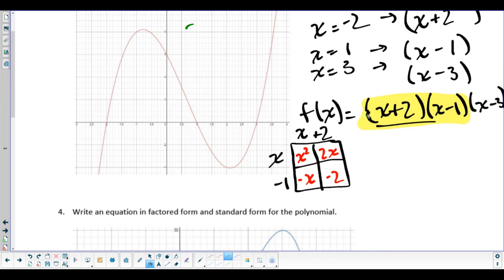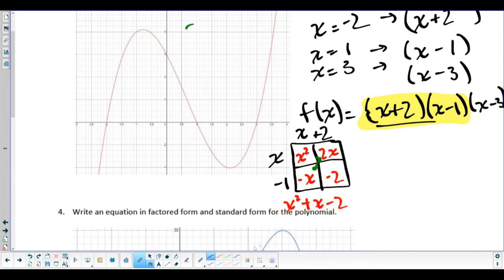Now, one cool trick is that you're going to have to do some combining like terms. There will always be two terms that are similar, and those are always going to be the ones that are adjacent like this, if you set it up right. So if I combine like terms, I only have 1x squared here, but I have a 2x minus x. That leaves me with just a single x, and then a minus 2, okay? And this whole thing is this, right? I just multiply this out.